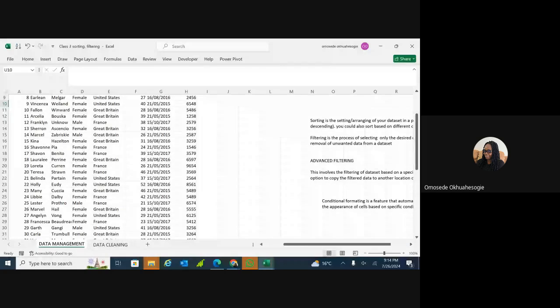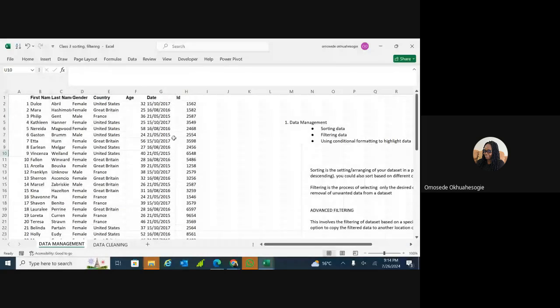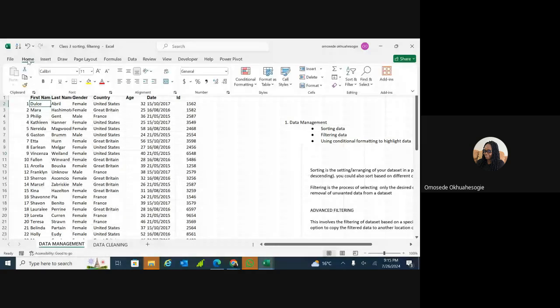So let's go to our data set. This is the data set here. I sent this data set today, so I believe everyone should have it. If you want to sort this data, all you need to do is click on it. When you click on it, you go to your Home tab, and then you can see this sign here. Can you guys see my screen? You can see this sign here. So let's say, for what we want to do now, it's on first name. Please mute your mic.